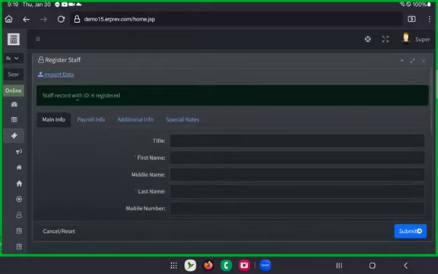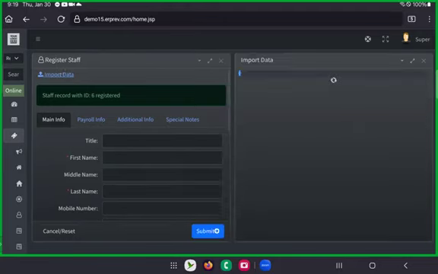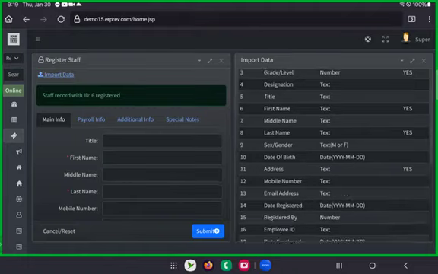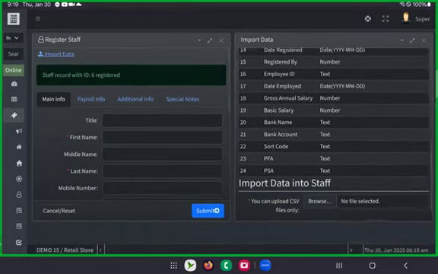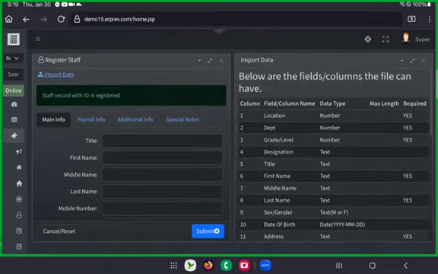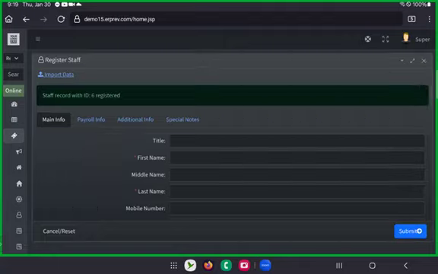Okay, I'd already submitted before, so it starts with customer ID 6. The reason it didn't respond is because I had not filled in anything. And remember, all the fields with asterisks are compulsory. There's also an option for you to import the information. So if you have the information in CSV format, you can import. Here, the system shows you fields that are required, the data type that they should have, and all. We have a tutorial video that shows you how you can mass import staff records.